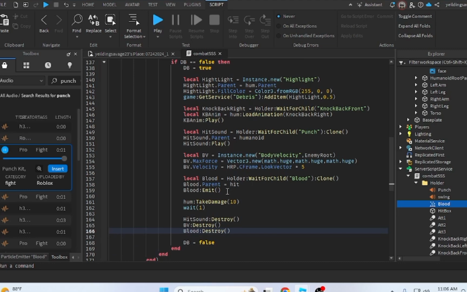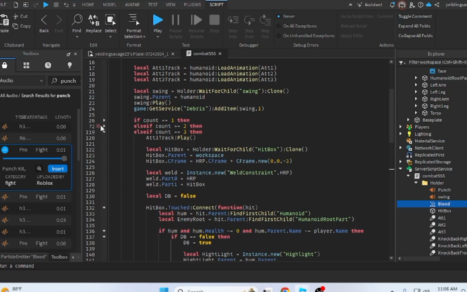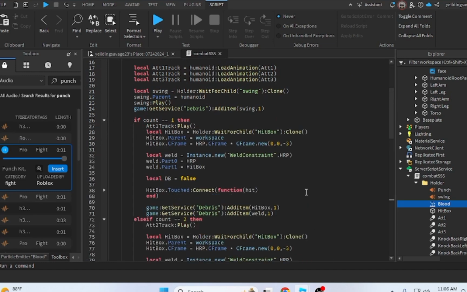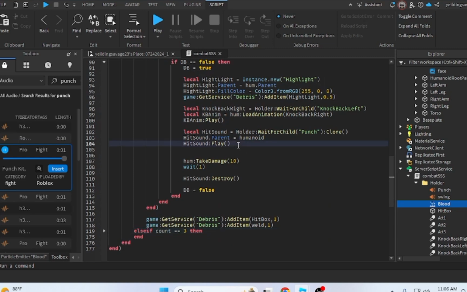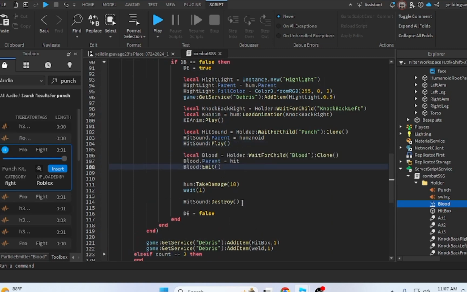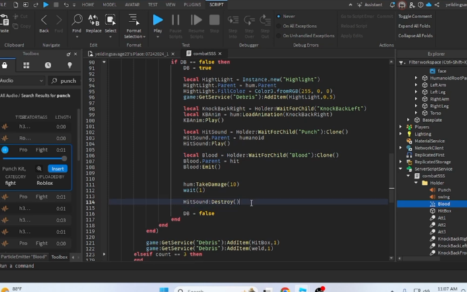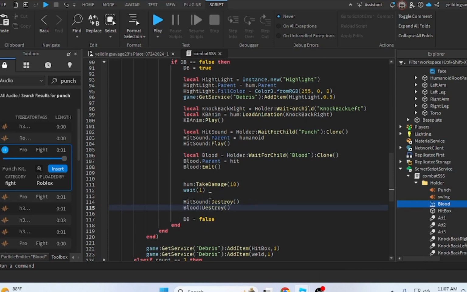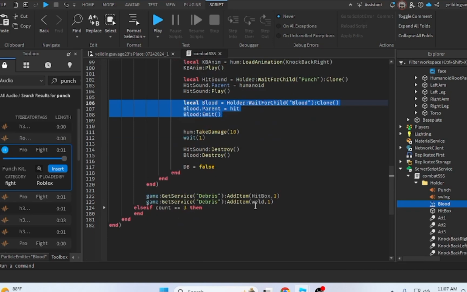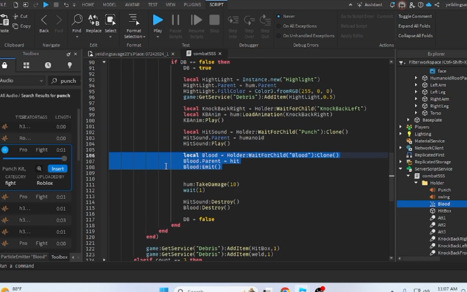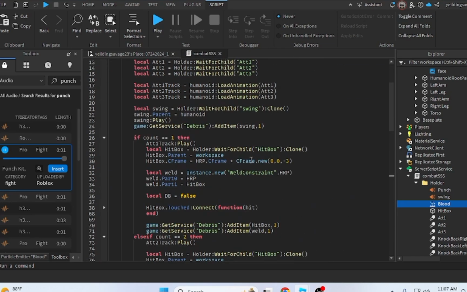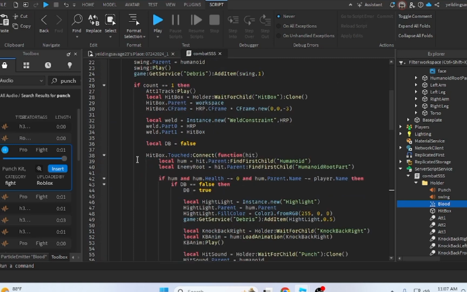Then destroy the blood. Copy this blood code and paste it in all of the punches. So here we go, then destroy the blood here too. Then copy this one again to another one from set 3, 2, and here in the first row.